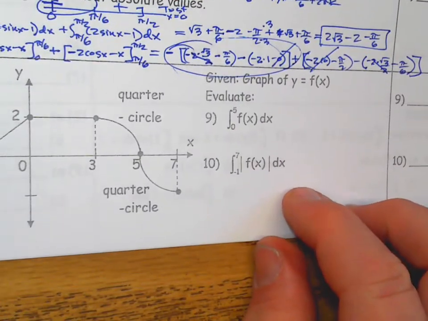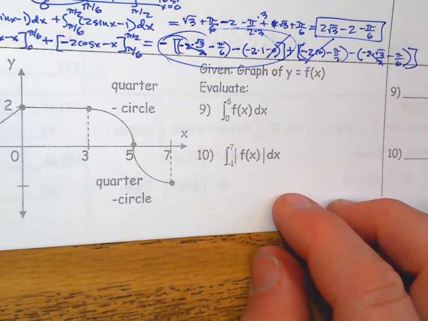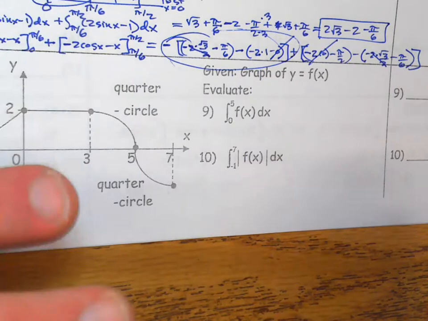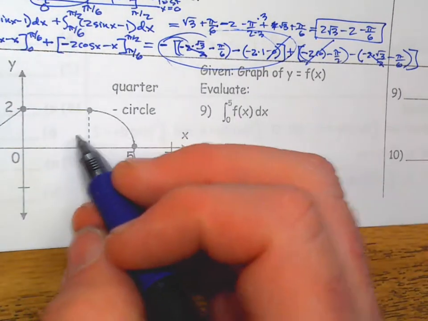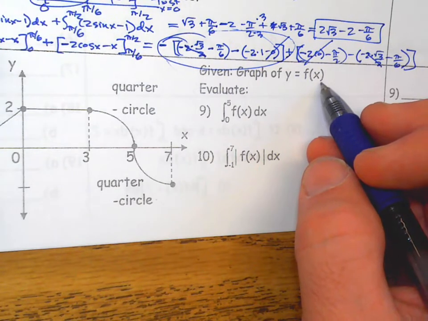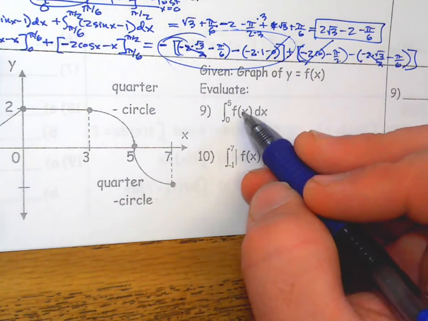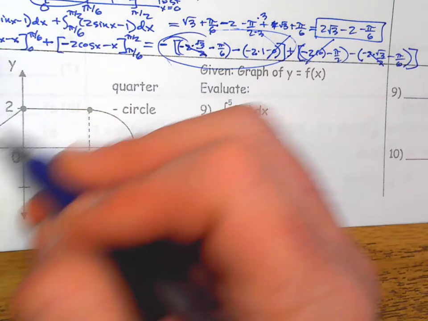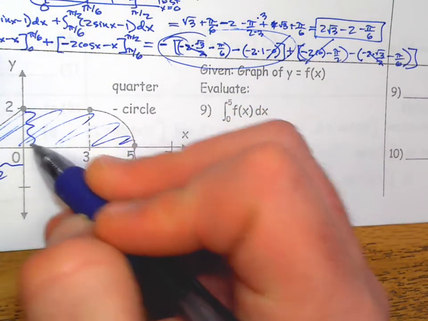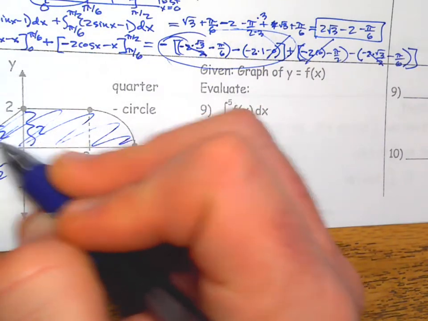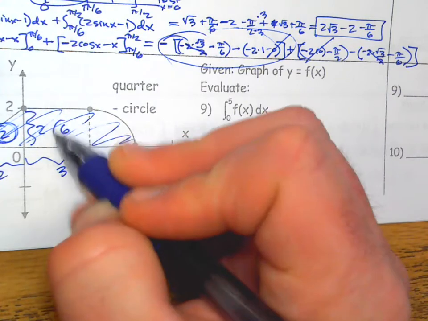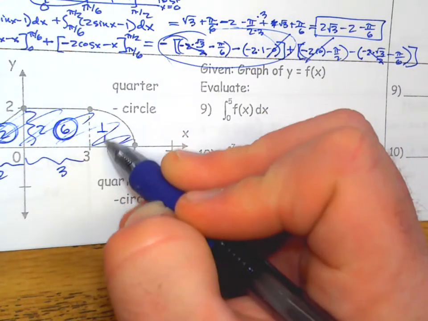Okay, here we have a graph. Now this is a little different than what was on the test, but it uses an idea. This is the graph of the function. And so if you want to integrate it from 0 to 5, you're just finding this area right here. So this area, 1/2 base times height would be 2. This area, base times height, would be 6. This is a quarter of a circle, so it's going to be 1/4 of pi.